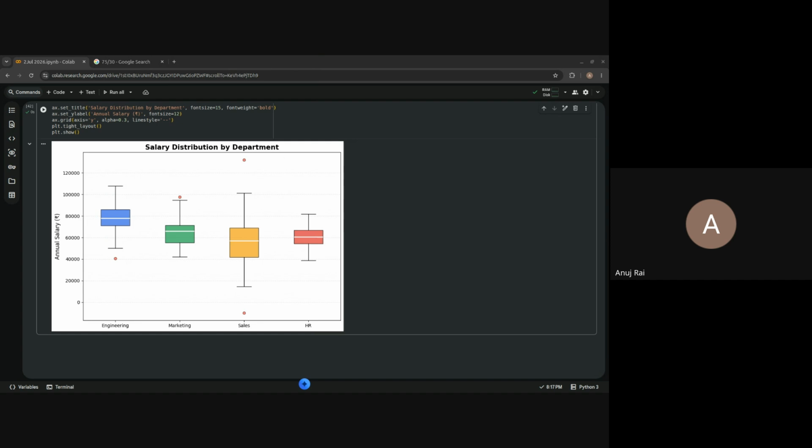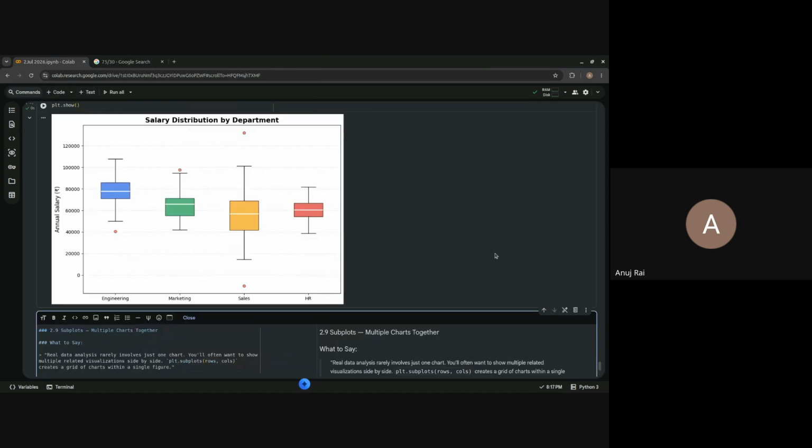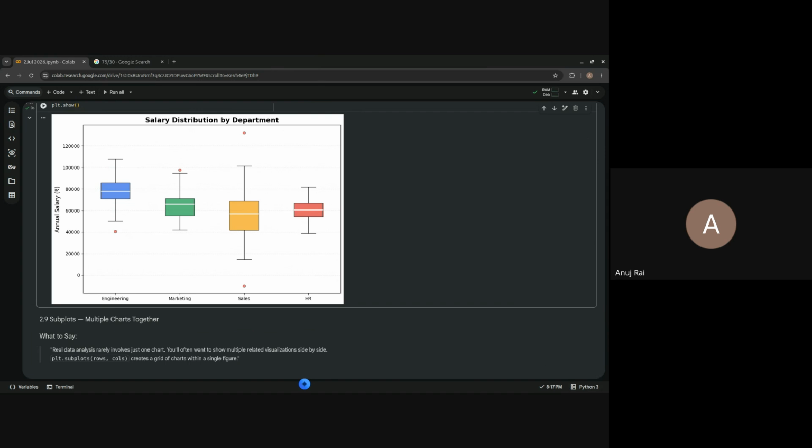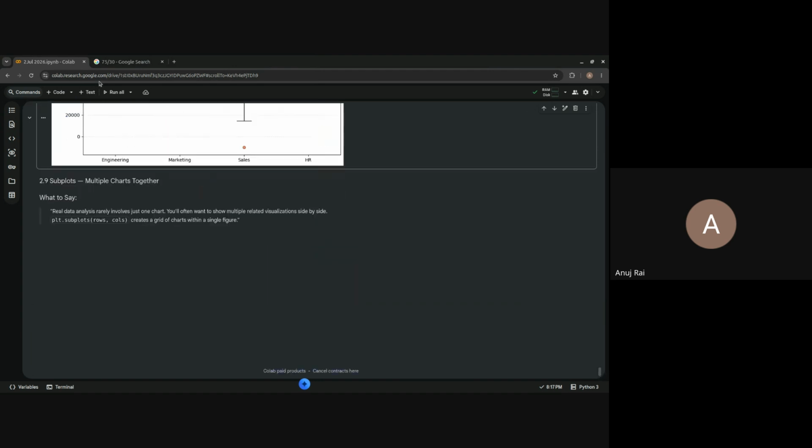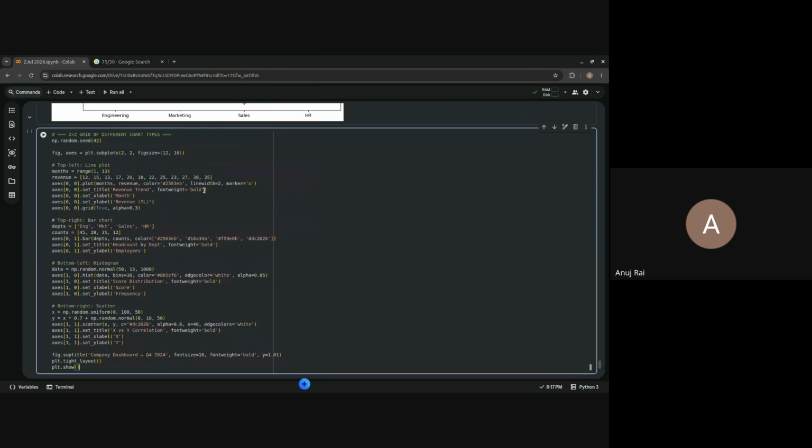And initially I discussed about the subplot. In real time situation, real data analysis, we rarely use just one chart. We often need to show multiple charts at once. So we use the grid of different charts. We can do that using the subplot.